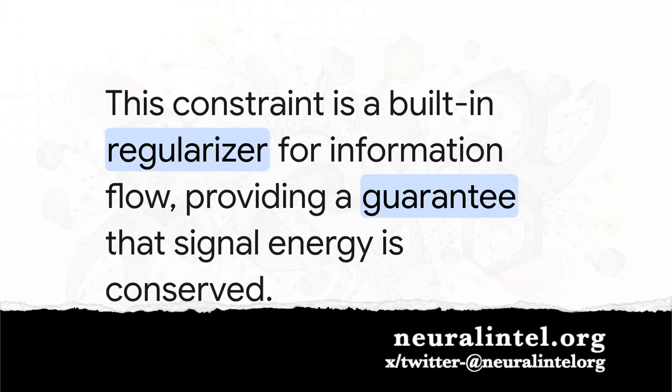Neural signal check. All right, for any developer listening, this is the key technical takeaway. mHC isn't just another clever trick like gradient clipping, which is kind of like putting a Band-Aid on the problem after the fact. No, this is a fundamental architectural solution. It's like redesigning the engine so it's inherently stable from the start. That guarantee of stability is baked right into the DNA of the model. It's a proactive, preventative measure, not some reactive fix.